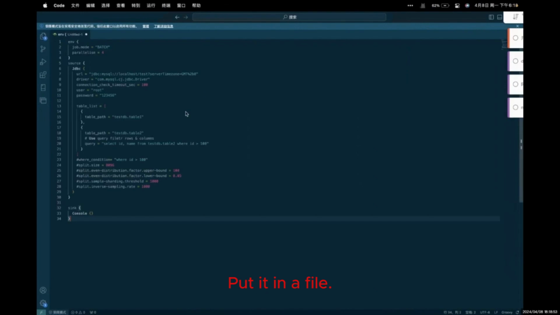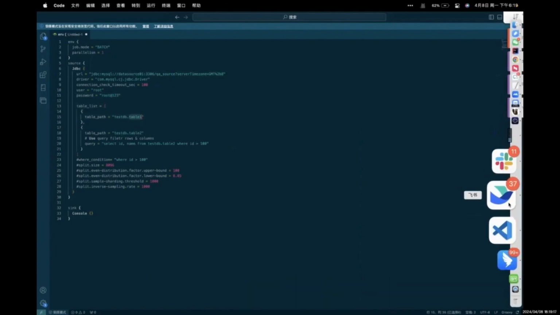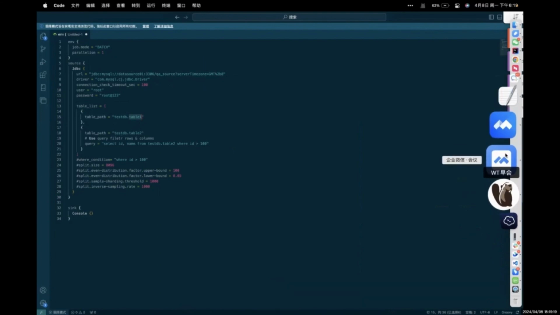Put it in a file. Change the path to 1. Then here, I have to change to my own database. I have prepared data, source 1 and data, new. The database is called CASource. Okay. Then use the name and password. Here, I have to update 2 tables. I found these 2 tables.